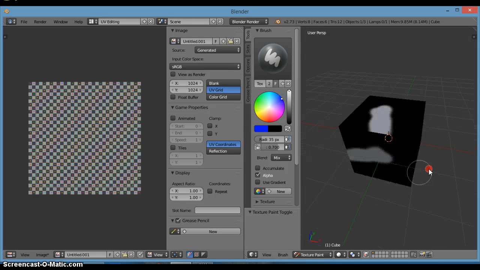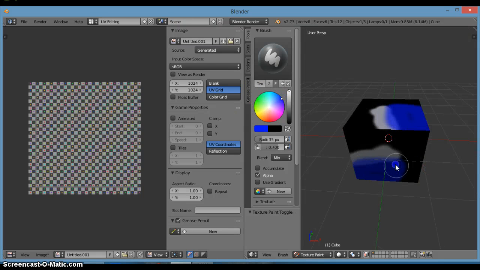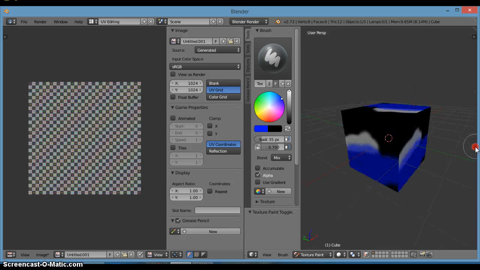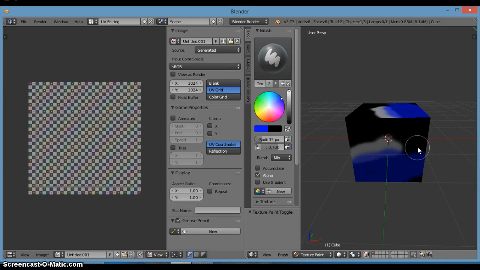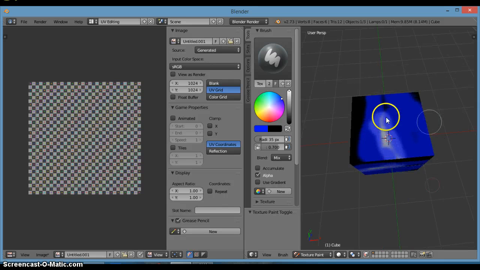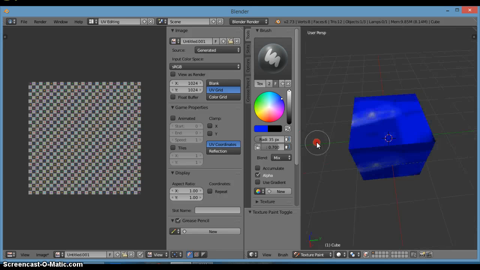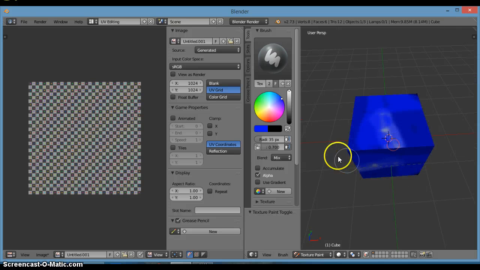So if you didn't see that, just see it again. Right, you see I'm painting down here and the paint is going all over the place, as you can see here. I'm sorry for that sound, it's just in the kitchen. But anyways, see how it's all over the place, like I want to paint this upside here, and let's see. Now the whole cube is colored.